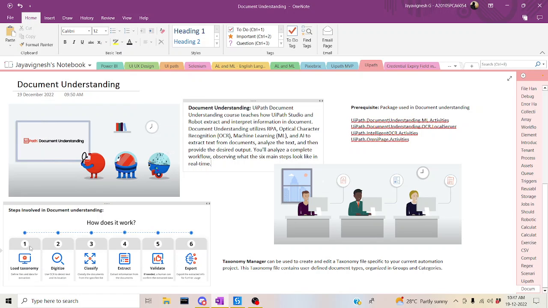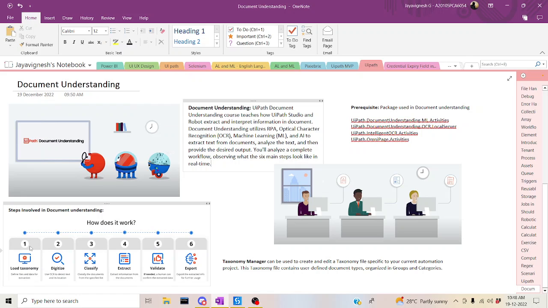What validation actually does is help you visualize what has been captured by the bot, and it showcases whether this is correct or not. You have to evaluate whether the data captured by the bot is 100% correct or 80% correct. You have to give a score for it.